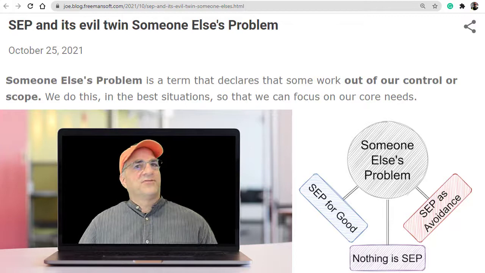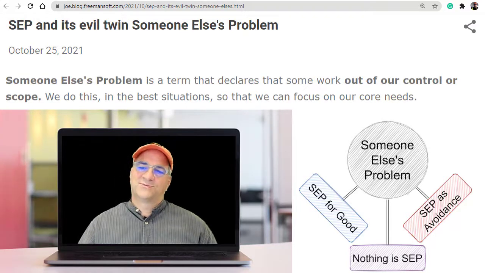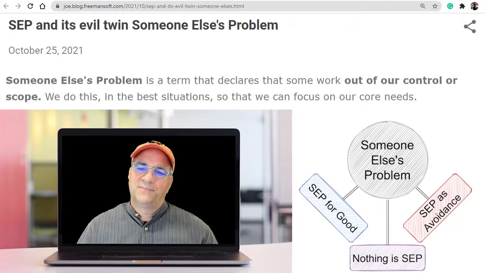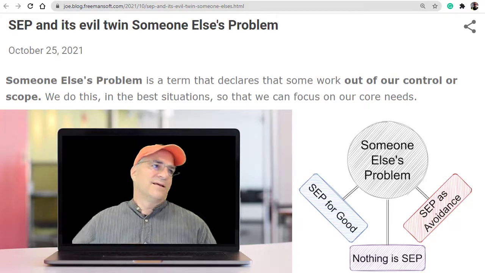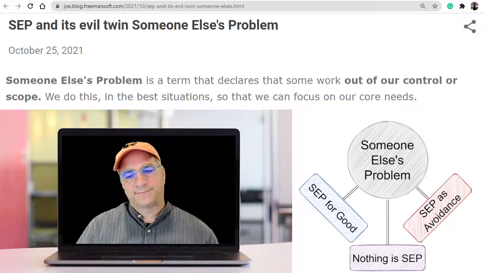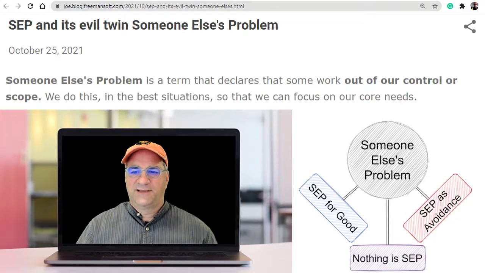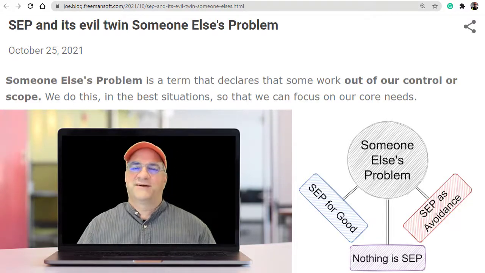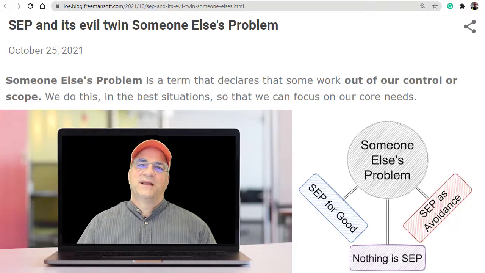Now, there is a whole other school, and I think this is really around SEP as avoidance, or SEP as the bystander effect. And that's nothing as SEP. Sometimes you'll hear it called everything is your problem, or you found it, you own it, right? I actually worked for somebody like this. Actually, I've worked for two people like this. Every time you found something, you owned it. It was your problem and you needed to fix it. And the notion was, if you found it, you were smart enough to fix it.